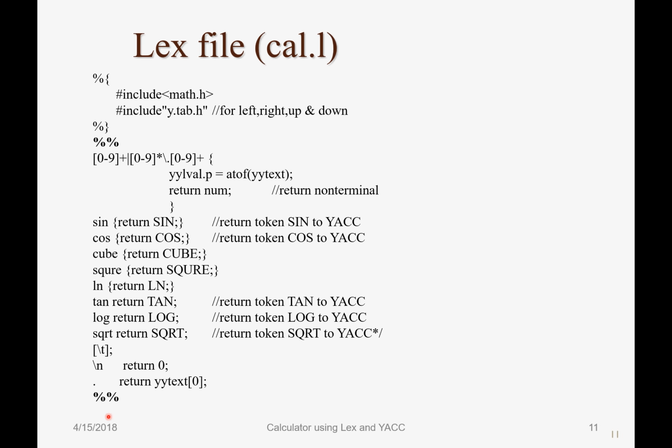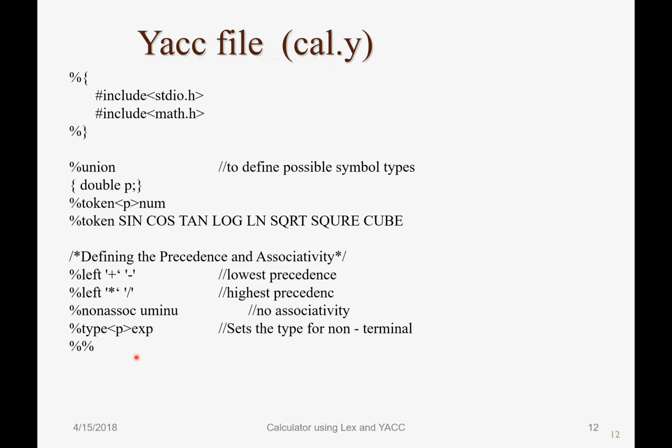So in cal.l we wrote patterns for numbers and for mathematical functions like sine, cos, tan. Using cal.l we are separating the tokens because our input is an arithmetic expression or mathematical function. Now next is the YACC file.